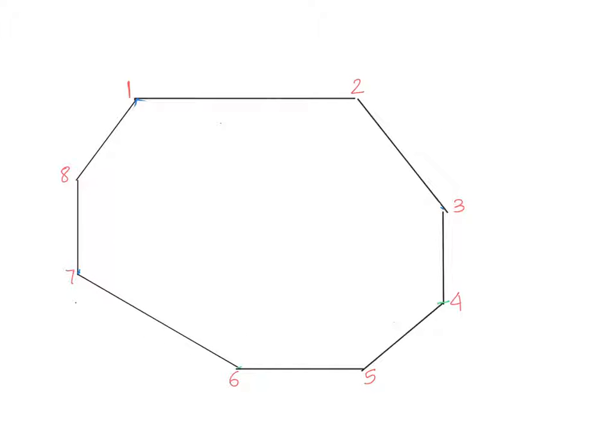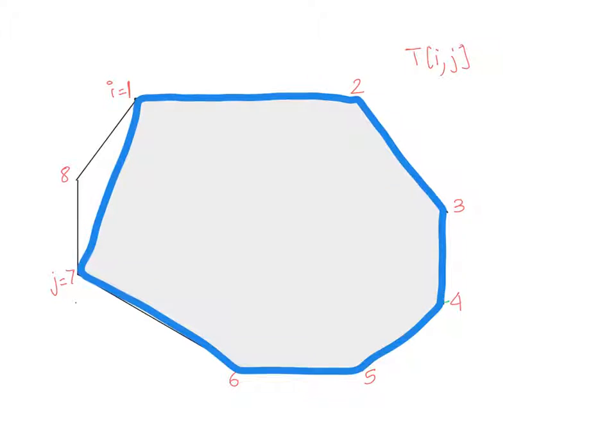So suppose we're trying to write a recurrence for Tij, which I recall is the min-cost triangulation of the section Ij. For simplicity, let's just say our i is 1, it's here, and j is 7, which is here, which means our section is given by the following. This is the section that we're trying to find a min-cost triangulation of. So we need to break up the optimal triangulation of this section Tij into smaller pieces, the optimal triangulations of smaller pieces.